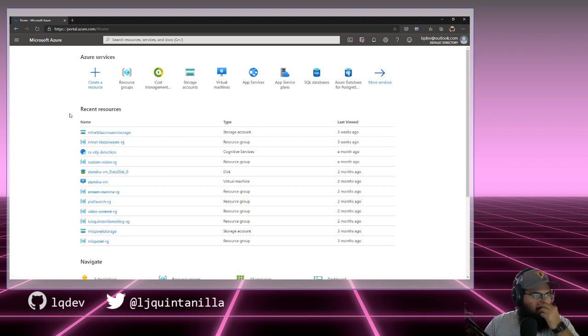What I will say, though, is that with the VM, we're going to potentially have to install Jupyter Notebooks or Anaconda, some sort of Anaconda distribution. And the other thing is we are going to have to install .NET Interactive, right? Which is fine. The other way to approach this would be to create a DSVM, or a data science virtual machine, which already includes Jupyter Notebooks, Docker, things like that.